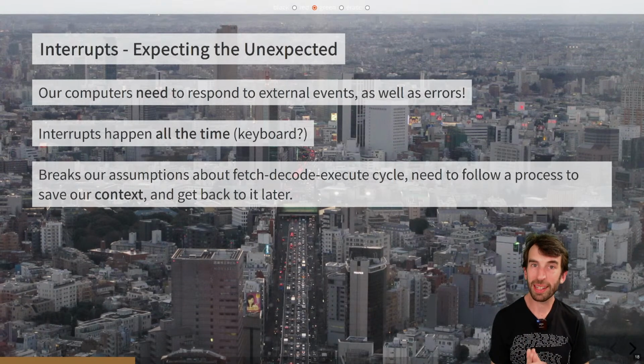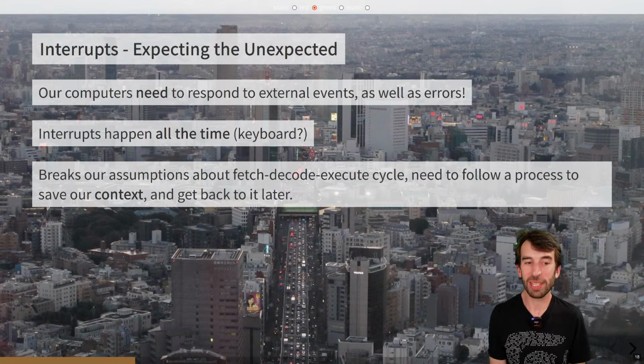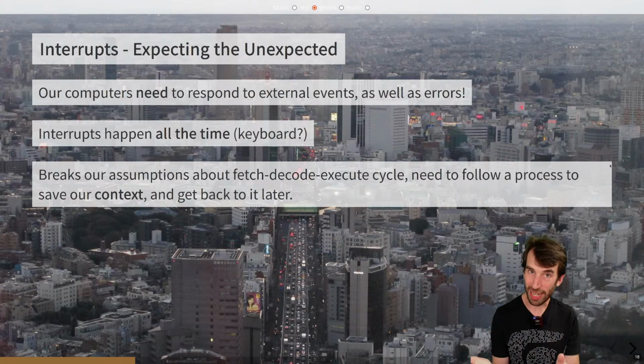Interrupts are going to happen all the time in regular computers, for example your keyboard. Every time you hit a key, it's really an interrupt occurring. This is going to really break our assumptions about the fetch, decode, execute cycle. We need a process to follow that saves our context and allows us to get back to it later. What is context?